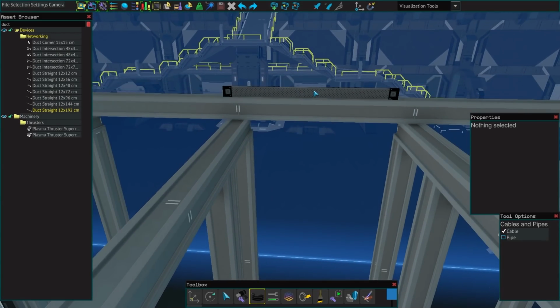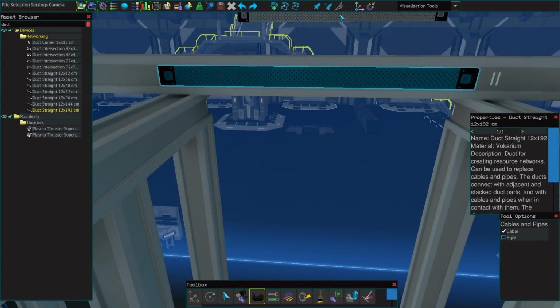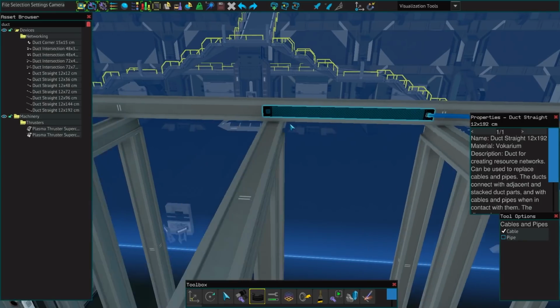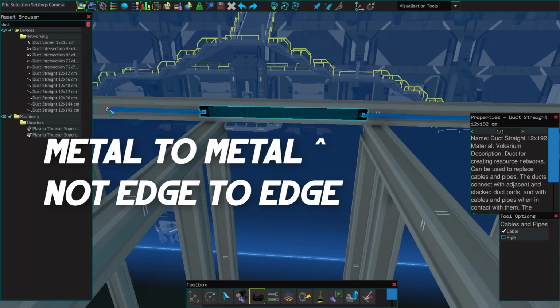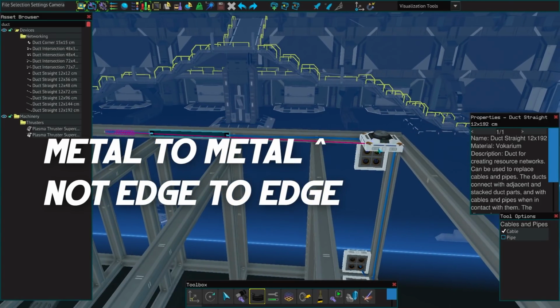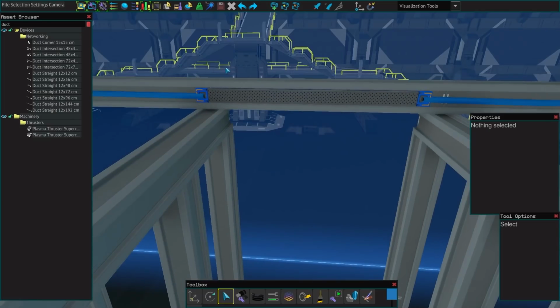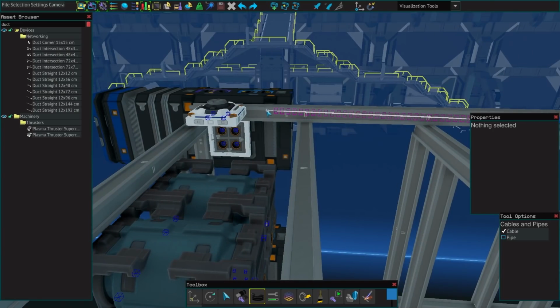So if I take this and snap it into there, now we put the duct on the inside just like that, and then we go back to our tool here and we run this from here to here, and then we stop right there, and then we run from here onwards. You'll notice that these stay connected and we don't get an error. If I take the select tool, we don't get a red box because it's connected through the duct. So it allows you to save on pipe room and cabling room and stuff like that.